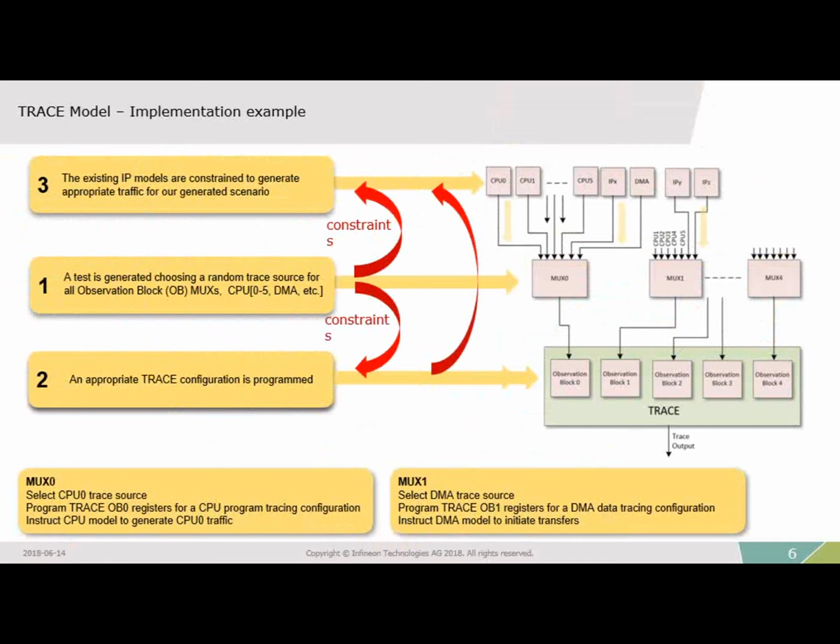Using this particular compound action, we were able to create a scenario where mux 0 selects CPU 0 as one of the trace sources, and it programs the MCDS trace registers to enable program tracing, and then we instruct CPU 0 to execute some set of instructions. This is how a typical test in the Perspec world looks.